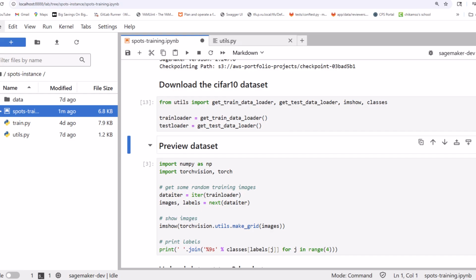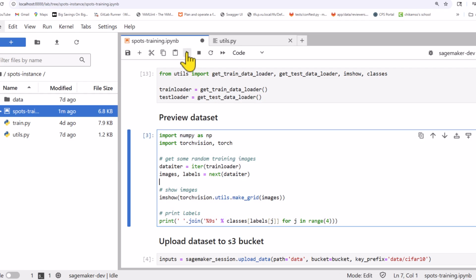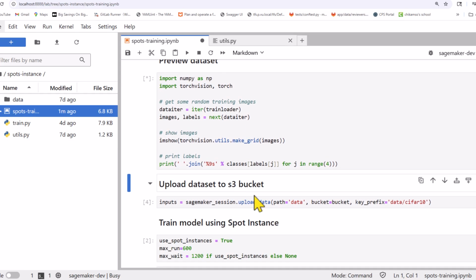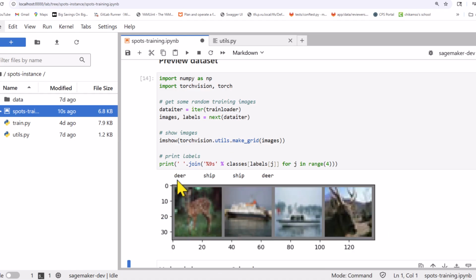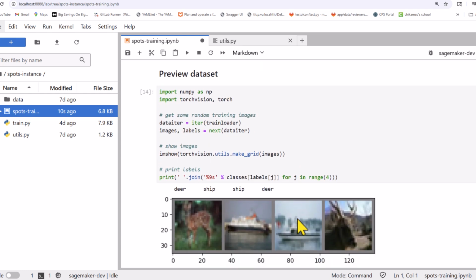It is a dataset that classifies different things. It has 10 classes, and the things it classifies include cars, animals, and so on. Once you're done downloading that, we can preview the data to see what it looks like. You can see we have a deer, a sheep, a deer as part of the preview dataset.